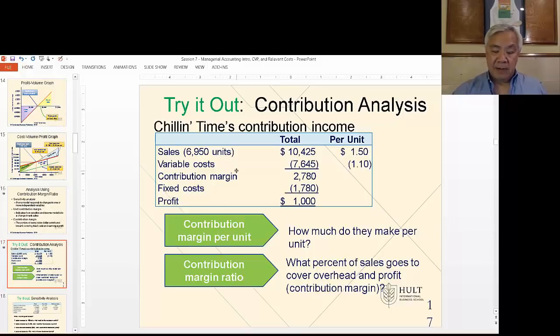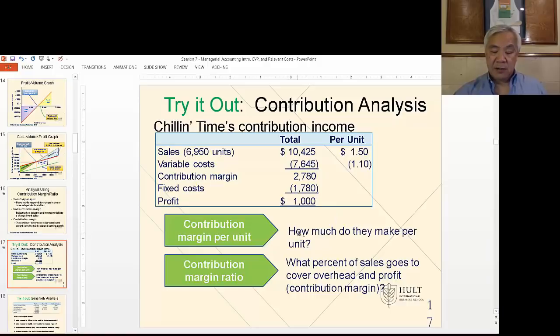And here we have this detail: sales of $69.50, variable costs, fixed costs, these are numbers we've seen, and on the right we've inserted the per unit. This is the sales price per unit. We've already been given that, $1.50 per ice cream. Variable costs represent the sum of the direct labor, direct material, the variable manufacturing overhead, and the variable selling and administrative, and that totaled $1.10.